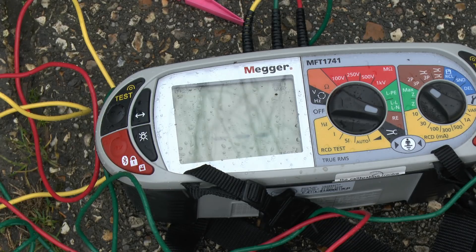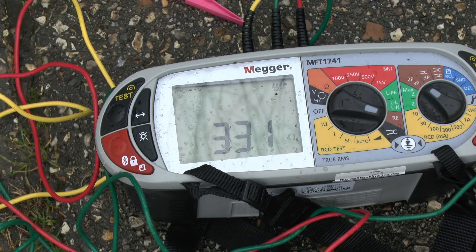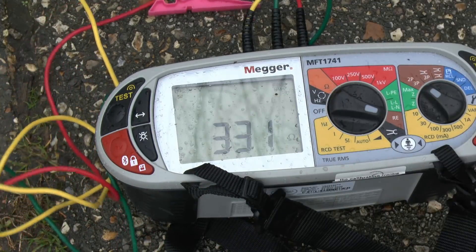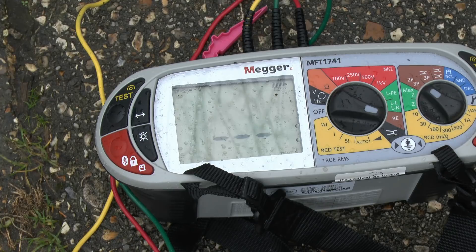So this is the Condi Disc test — just starting it going. This takes a while to determine the reading. Okay, so it's going to be 331 ohms — it is a bit high, but fairly expected because we've only just shoved it in the ground temporarily. Now I'll move over to the electrode we had put in the ground previously and start the test on that one. That was previously around 100 to 110 ohms, and it's now 142, so it's increased quite a bit.